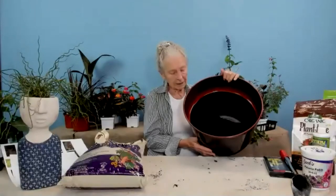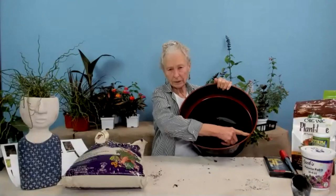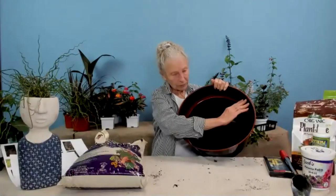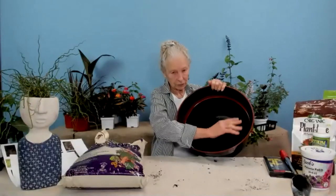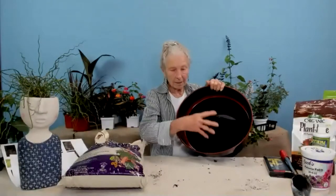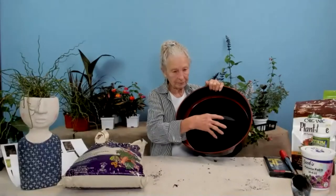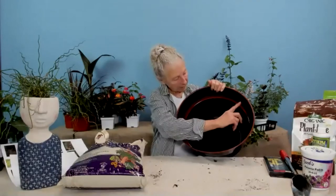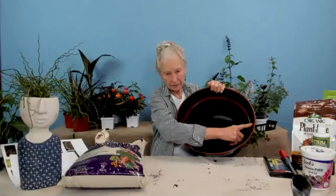When I'm filling my container, I will fill it to within maybe 3 inches of the top. You don't ever want to fill your soil all the way to the top. It is just really hard to water it if you do that. Okay, so I will put my soil in, put my plants in, arranging them as I want them to be, fill in the soil around them so that I'm holding it back a good inch to inch and a half.